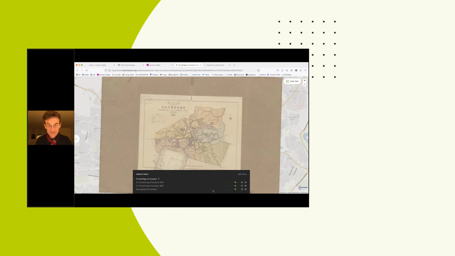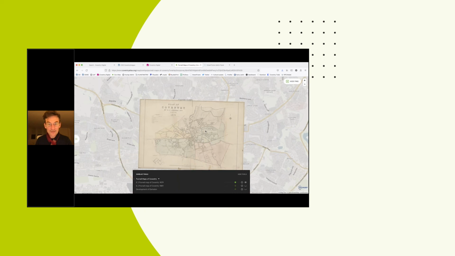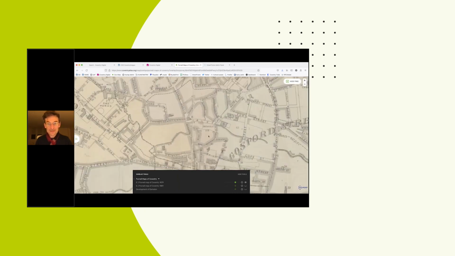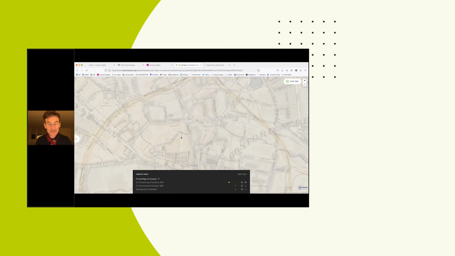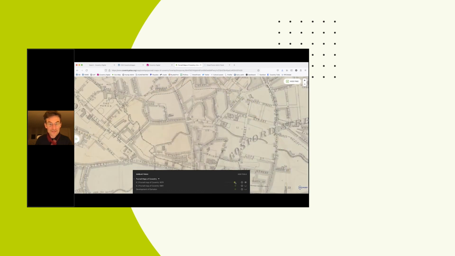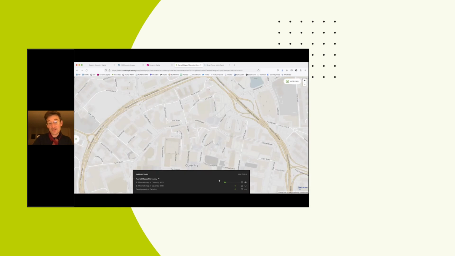So we've got 3 maps here. One, the development of Earlsdon. So we're going to hide that by closing the eye. And then we've got the 2 EJ Purnell maps. We'll go for the earlier one, which is that one. And then we can zoom in and have a look at this and use the transparency tool to compare it. And you can see here, I showed you that image earlier of Hale Street, just there, right next to the old grammar school. And you can see where Corporation Street didn't exist at the time, for those that know Coventry.